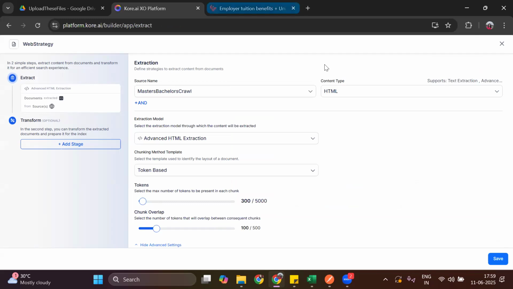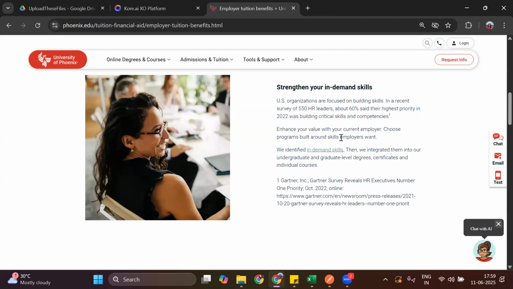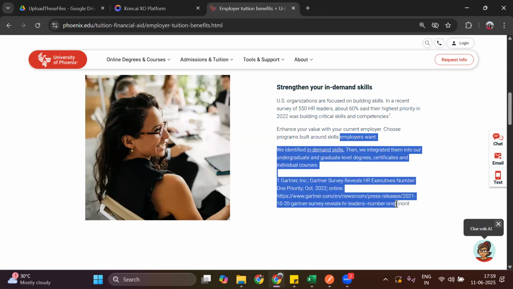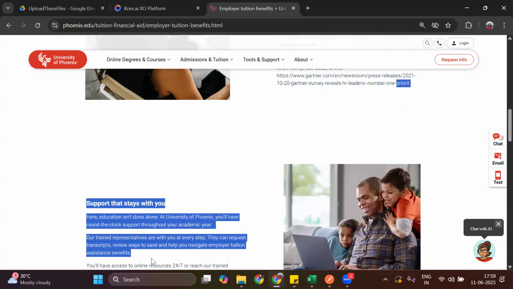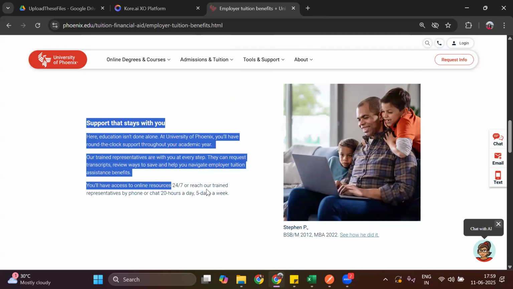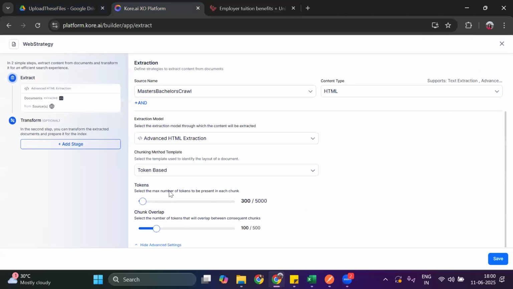So basically 4 characters are considered a single token, right? In that way, if you find that starting from here till here is 300 tokens, this will be my first chunk, and the next set, from the next character till here, is 300 tokens, so this will be my second chunk. Starting from here, the next 300 tokens, let's say till here, is the third chunk with 300 tokens. So this way you would have the chunks extracted based on the chunk token size you have defined.